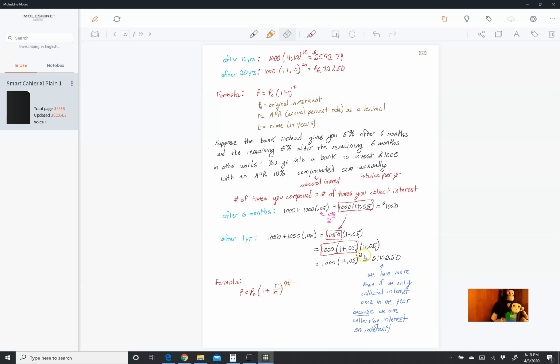And it's NT because you can see that at the end of the year, you've collected interest twice. At the end of 2 years, you will have collected interest 4 times because you're doing it 2 times per year. At the end of 10 years, you're collecting it 20 times because each year you're collecting it twice. So you would multiply the number of years by 2. Okay, so let's write this down, what each thing represents, just like before. So this original investment, I'm going to add it up here too. It's referred to the principal amount. So P0 is the same thing.